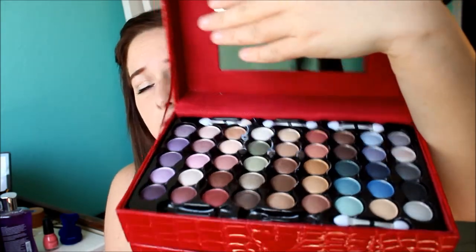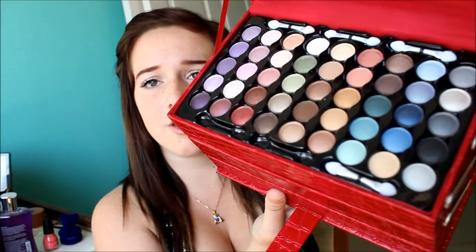This thing opens up and it has different sections of makeup. The first thing on the top is eyeshadows — they're so gorgeous, I have to do a tutorial with all these eyeshadows. I've already used some of the colors, but a lot of them I don't really wear because they're bright colors and I think I look better with neutral colors instead of purples. Then underneath that it comes with lipsticks, lip shimmers, lip pencils, and everything like that in the second drawer. The last drawer has blushes, bronzers, highlighters, medium, and concealer. I love it because it says the name of all the things on there — I'll take a picture of it and put it in the end so you guys can read all the names. I really, really love this and I could not thank her enough.